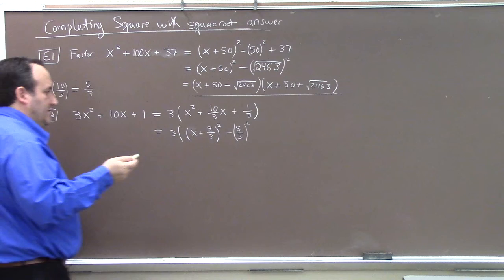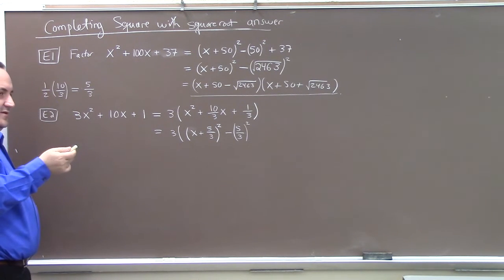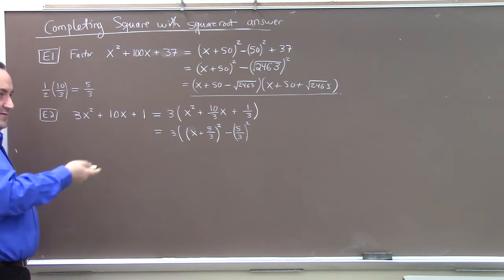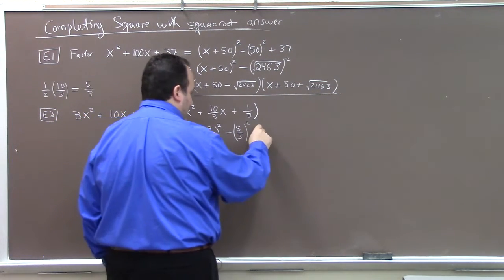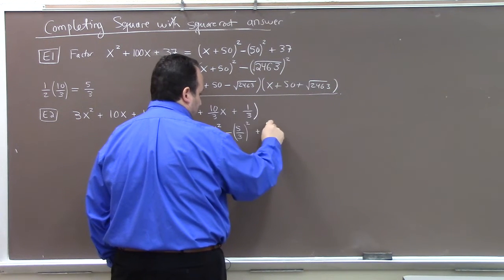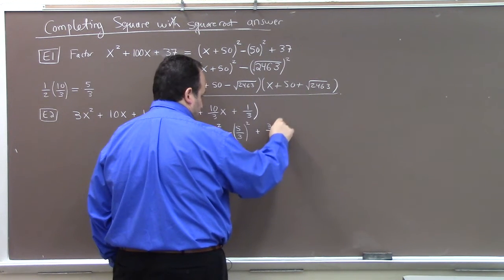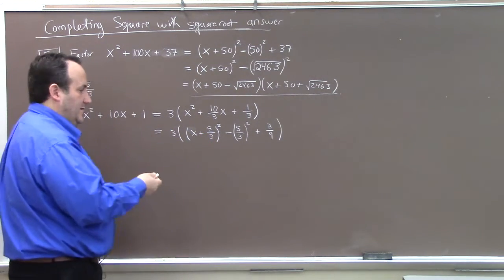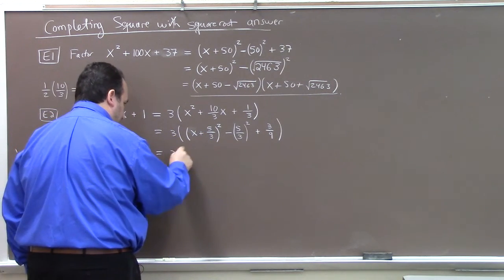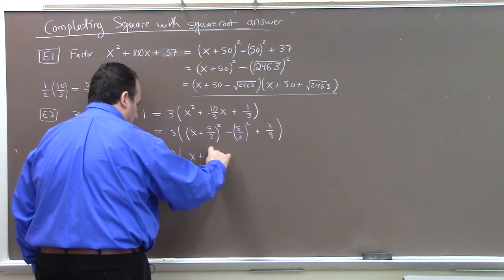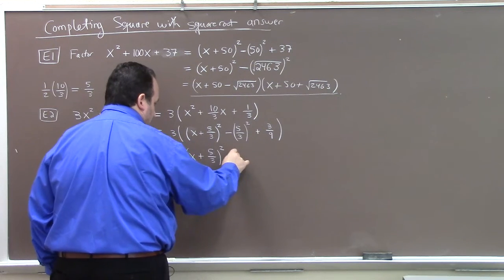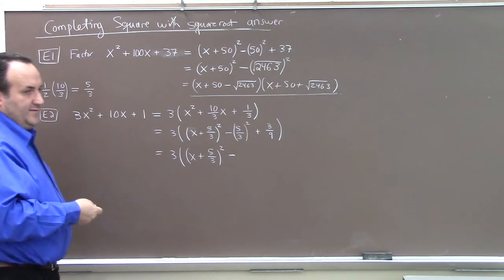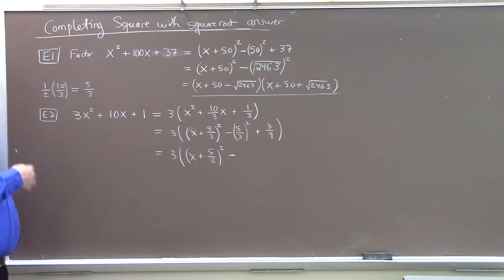And here's the thing I do to make my life easier. I see where this calculation is going. When I square that, I'm going to have a ninth, right? So I convert the 1/3 to ninths at this stage to make my life easier in the steps coming after this. So 1/3 is really 3/9, right? And then the next step, I got 5/3 squared. 5 squared is 25. So I got minus 25 plus 3, I got minus 22/9.